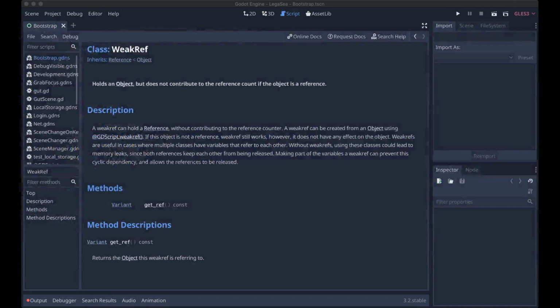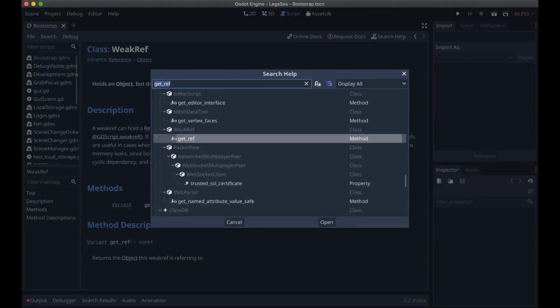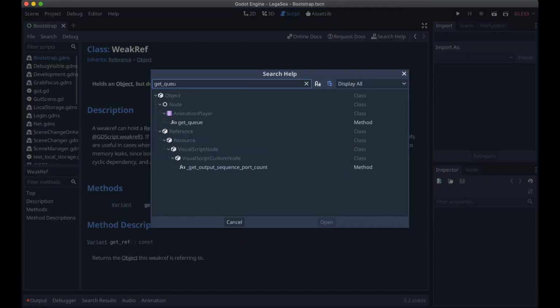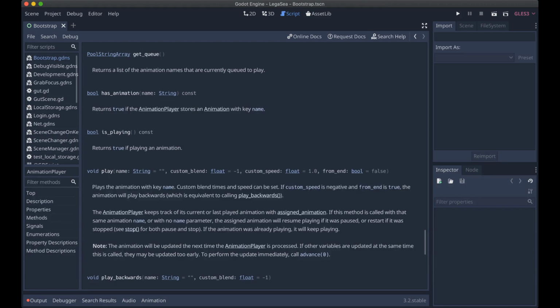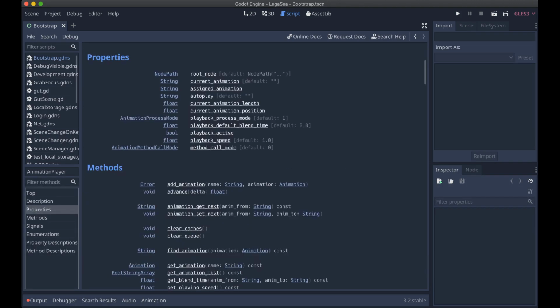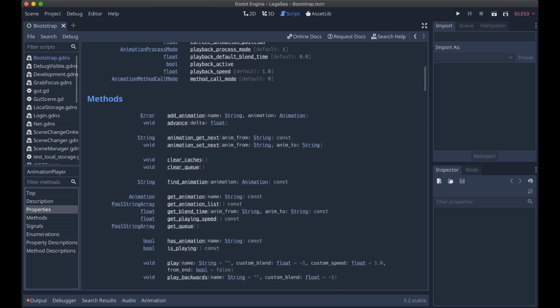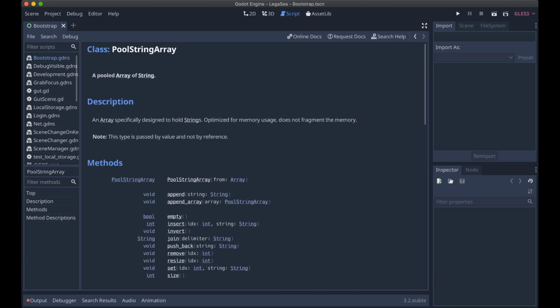So in Godot, they have animation stuff. Get Q on animation player. Animation player also has Q, or rather they have get Q here.